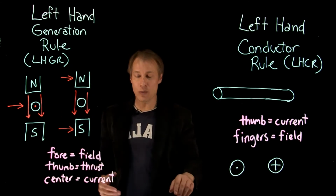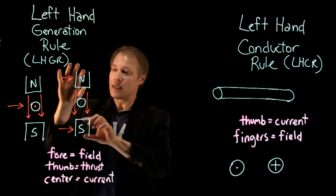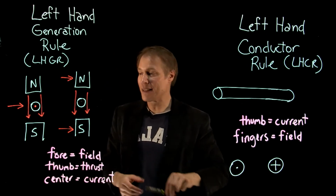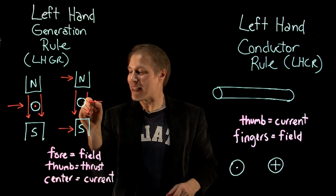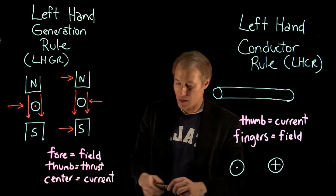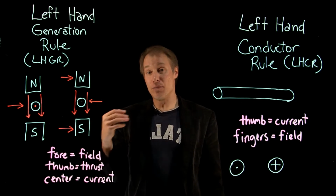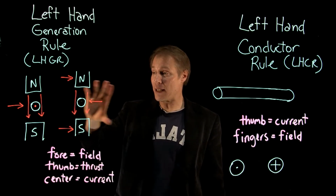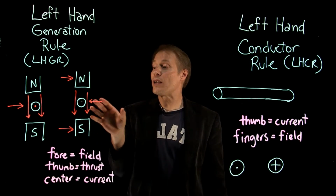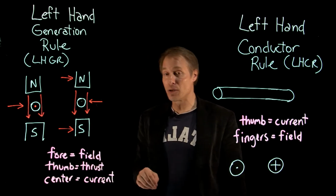The thumb is still for thrust. So what we have to do is add one more step, and go, well, if we have relative motion between this conductor and this field, and the magnetic field is moving from left to right, that is the same thing as the conductor moving from right to left in this case. So we have to add that step first. Even though the conductor is not moving in this case, it is the magnetic field, we still have to conceptualize which way the conductor would move, relatively. So that's what this arrow is showing us.